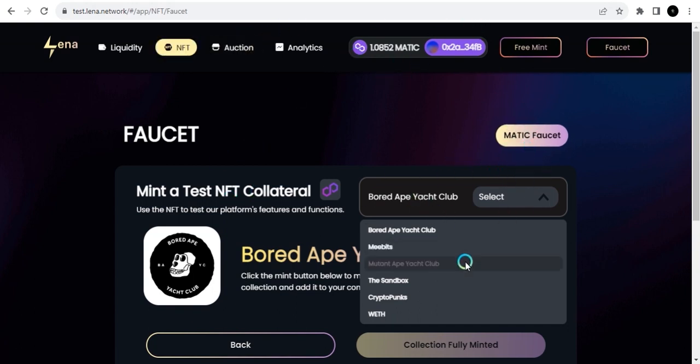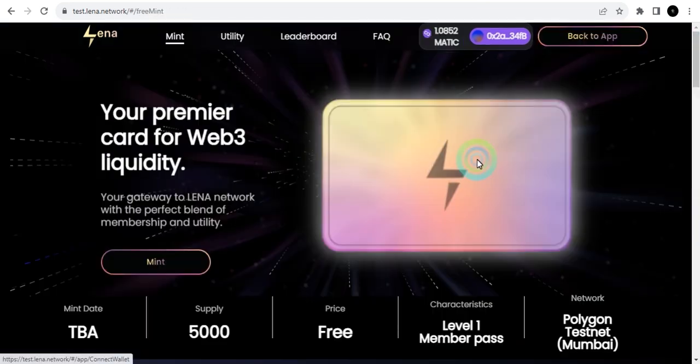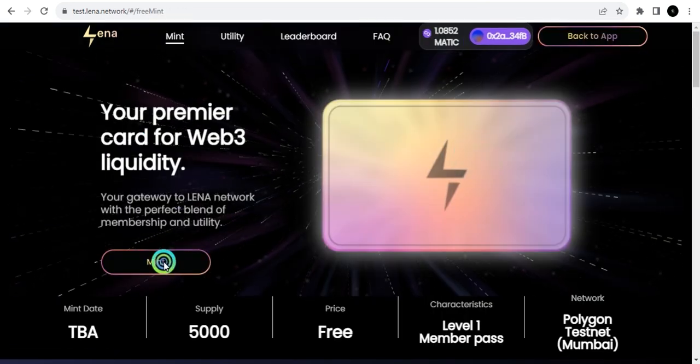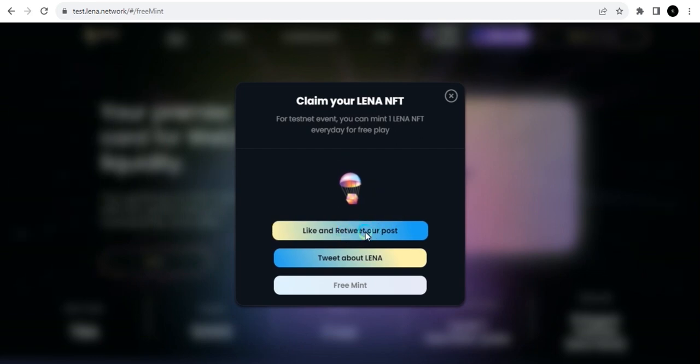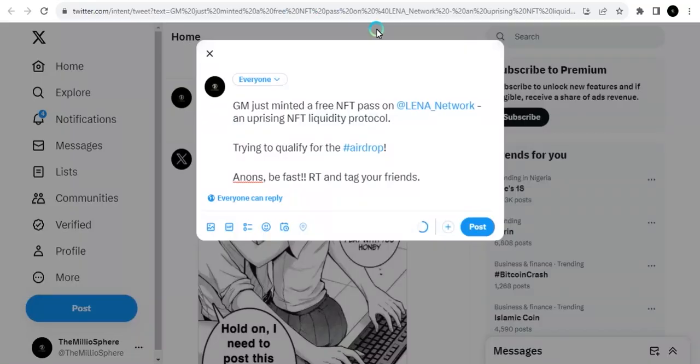So now I'm going to come back to this page where we're going to mint these NFTs and some tokens. But the first thing I want to do is for us to mint the free NFT. You're going to click on it, and then you're going to do this tag. They say, like and retweet our post, and then tweet about Lena. Once you click on any one of these, it's going to bring you to here.